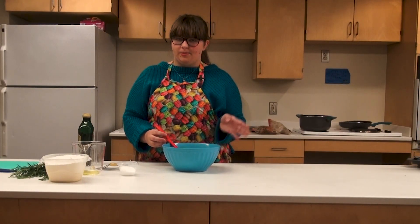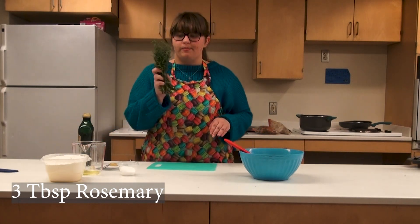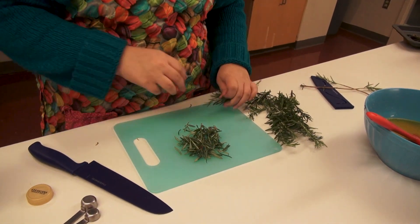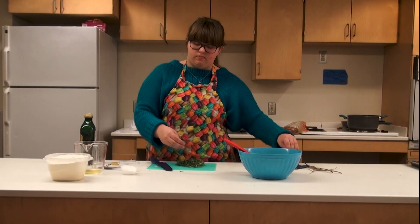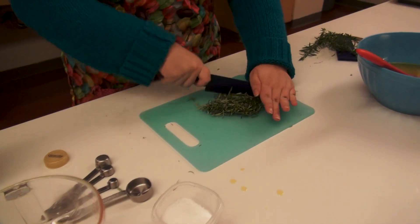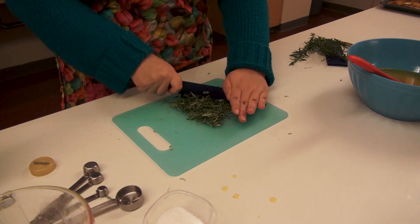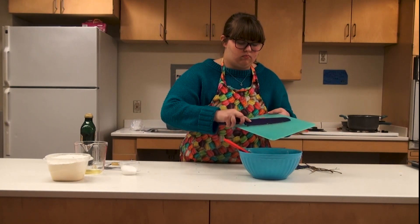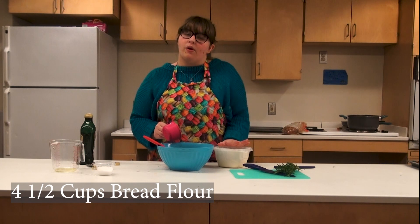They will separate because water and oil don't mix, but it'll all mix together when you add in your flour. Next I'm going to chop up three tablespoons of rosemary — I got this from my garden this morning. Fresh rosemary is best but you can use dried rosemary. I'll roughly chop it up; it doesn't have to be minced or anything, just roughly cut. Then I'll throw that right into my mixture. Lastly we'll be needing four and a half cups of bread flour, or a pound and a half of bread flour.